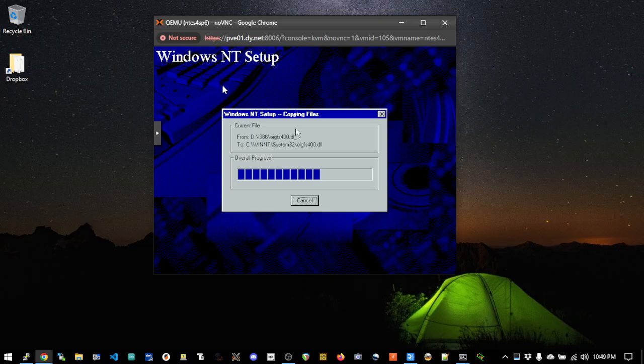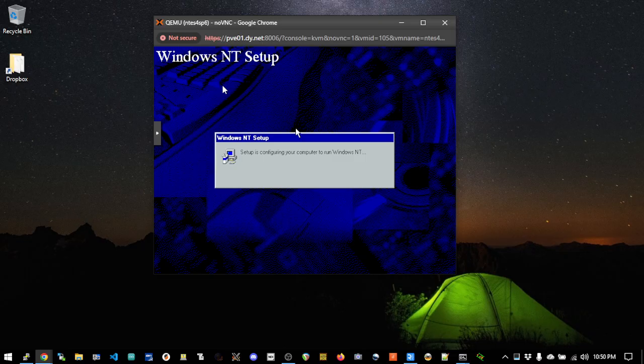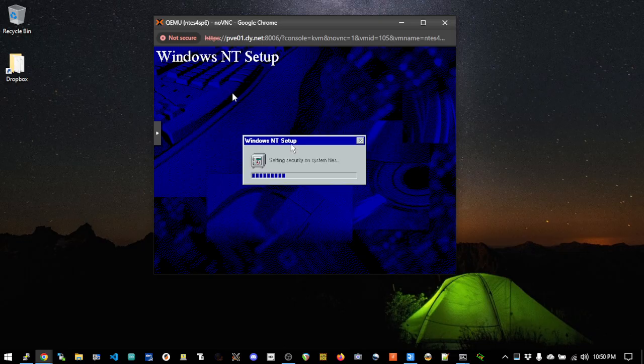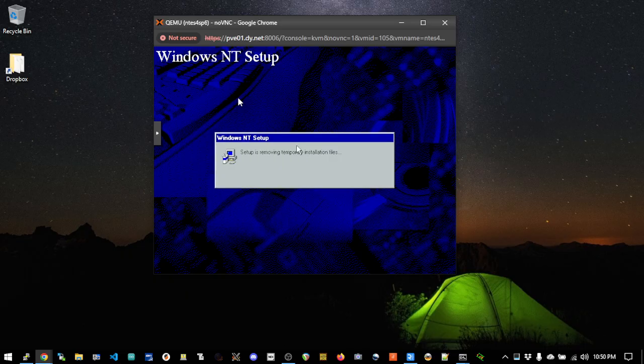Copy, copy, copy, copy files here. There we are. You know, if you do old retro computing, especially Windows, you get used to progress bars and reboots, and progress bars and reboots. Windows 95. I see you're trying to log in. Do you want to reboot? I see you're trying to run Word. Reboot.